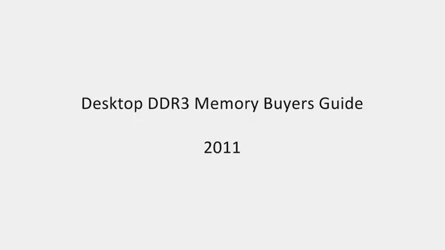Today's video is going to be a desktop memory buyer's guide, and this is going to be specifically geared towards DDR3 memory since that is the current standard and it will be around for a few years to come. So if you're upgrading your computer and it uses DDR3 memory, or you're planning on building a new computer using DDR3 memory and you're unsure which memory you should get, this is the video for you.